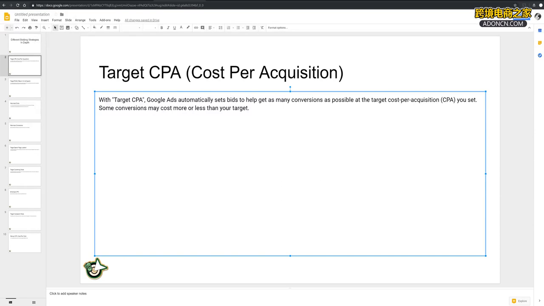It's more of an automated bidding strategy with target CPA, so it's not like manual cost per click where you have full control. Google will optimize a little bit using this strategy, but I recommend doing it after you have some data to look at. So that is what target CPA is. It will try to get you as many conversions for your cost per acquisition. So make sure you get some data first before you test this one, and then do a campaign experiment to test it.